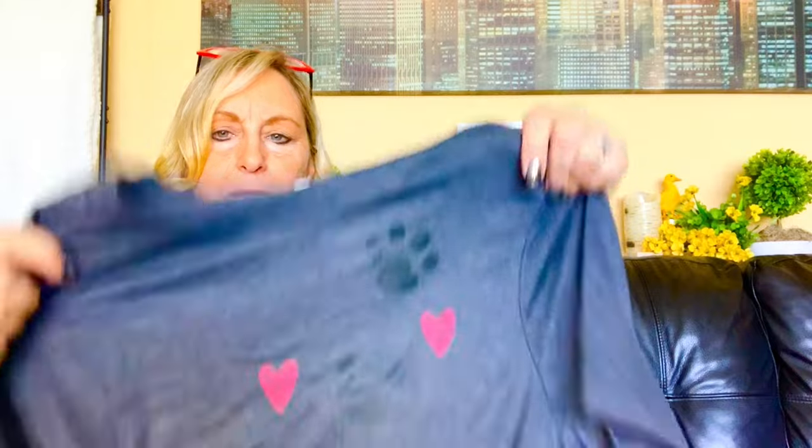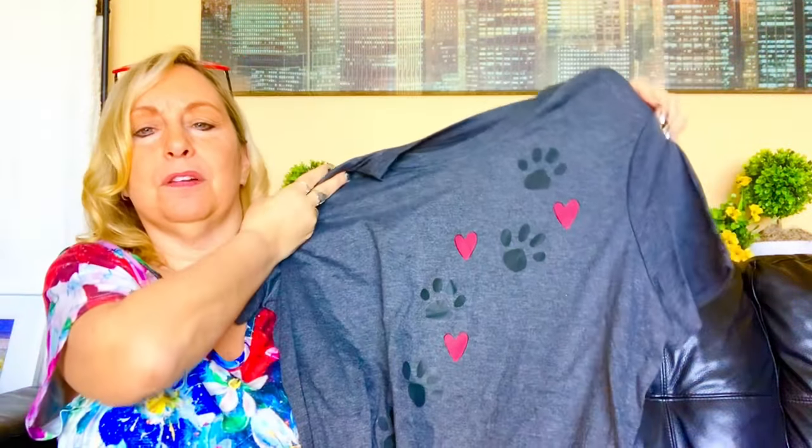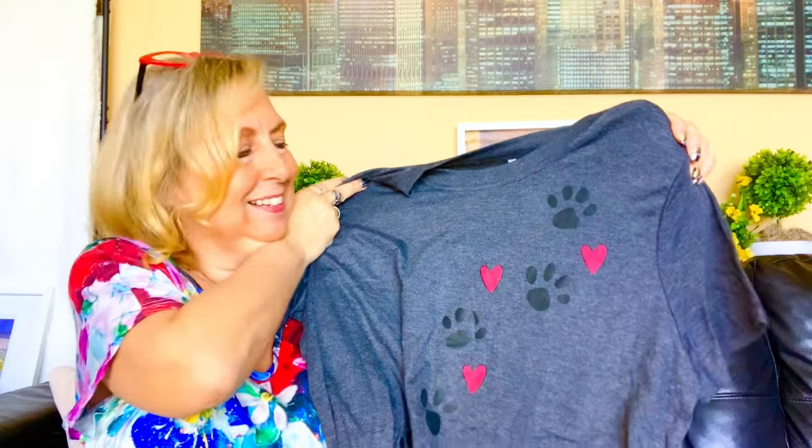Let's look at the t-shirts. I took them out of the bag so you don't hear the crinkle. This first t-shirt is a dog print with hearts — is that not adorable? Little paw prints and little hearts. I just love my little doggies, they're just my family too. So I got one for me and one for my sister, so it will be twins. I bought my sister matching shirts — one in two sizes for each of us. I'm going to check what they're made of, and these feel so nice. They're not shiny. I believe these actually have cotton in them. Usually most things from Temu are polyester, but this is the first time I found t-shirts that have it.